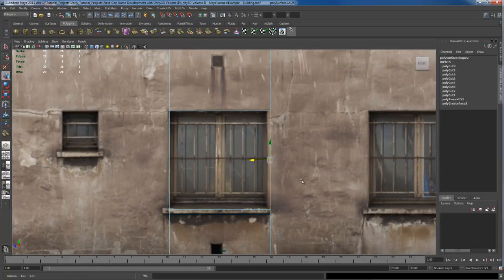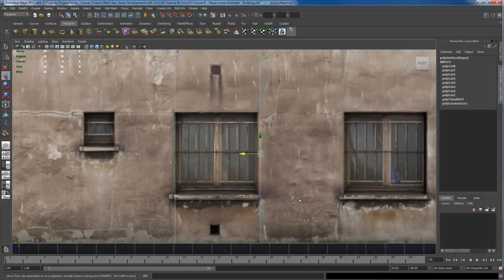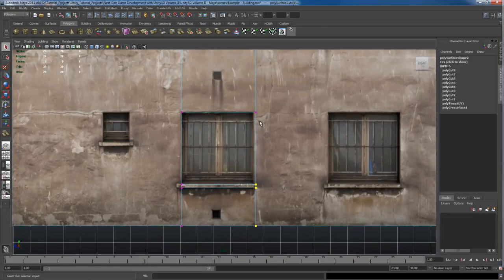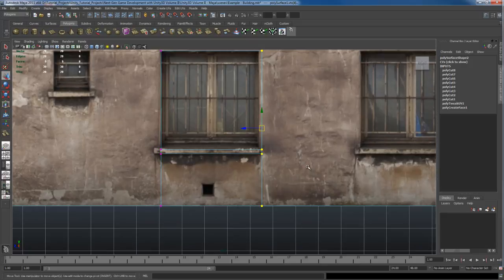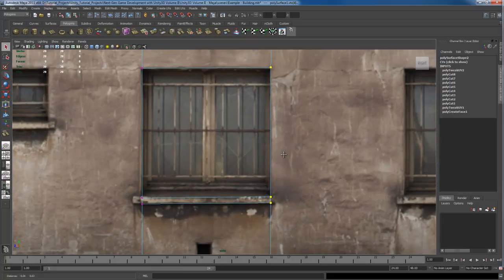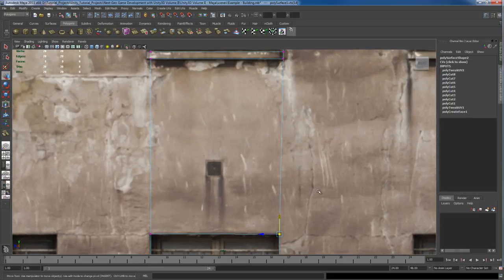Now the tool is limited, it's not perfect, it's not going to fix every problem, but when you're working on a 2D plane like this, it actually ends up working pretty good. So what you might want to do is go to Vertex Mode, take these vertices right here, and move them in a little bit so it matches with the image. So if you end up with any problems like this, you can just go ahead and fix that real quick. Not a big deal, pretty simple to do.